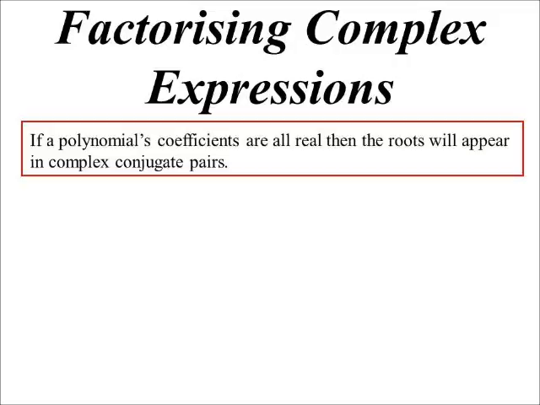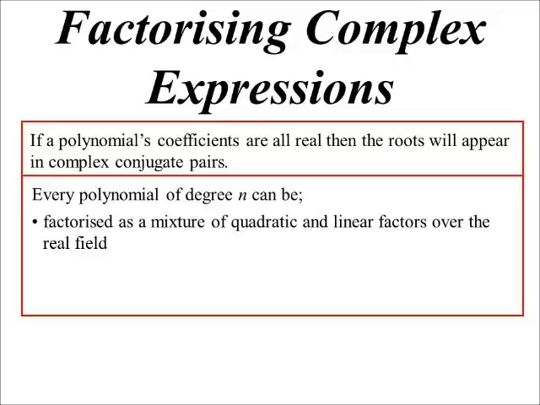But this was one of the key ideas that we did see, that if the coefficients are all real, then we know that the roots will appear in conjugate pairs, and that can help us factorise. So all polynomials can be factorised as a combination of quadratics and linear. If it is a complex root, then you get it and its conjugate, and that'll create the quadratic factor. So if we were just using real numbers and we have a quadratic that can't be factorised, we just stop there. That's the best we can do using real numbers.